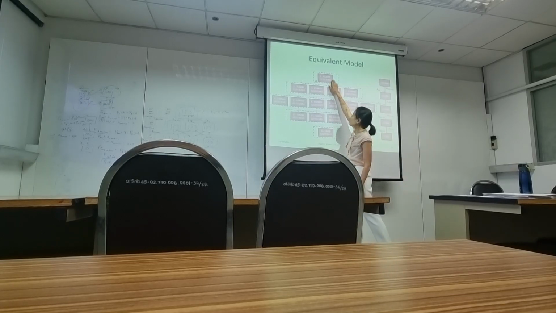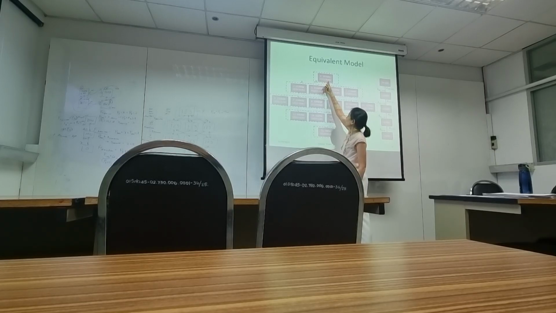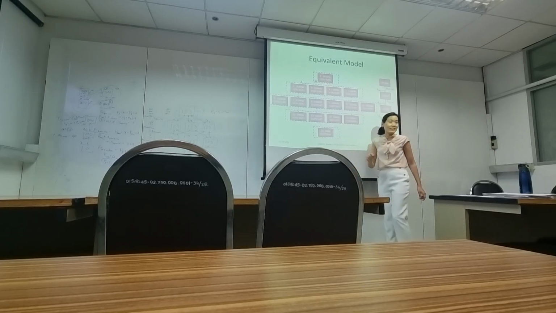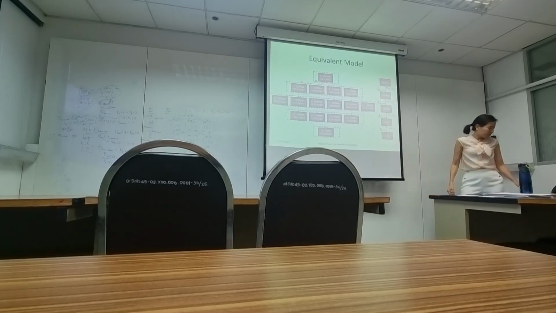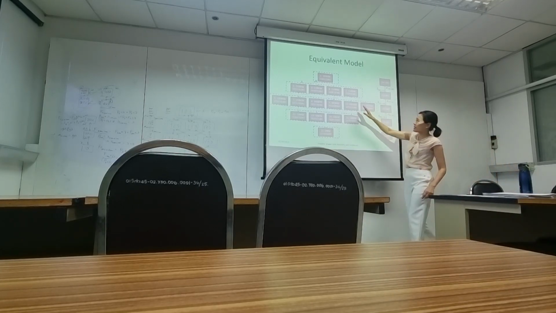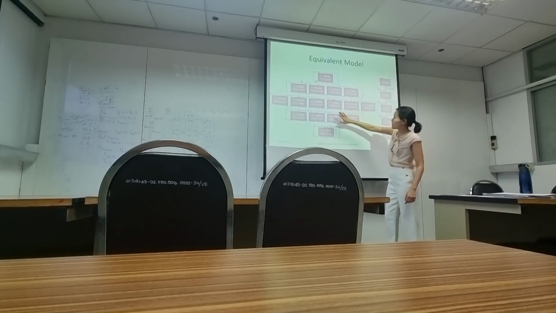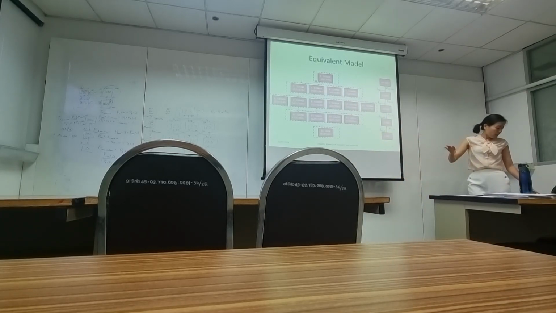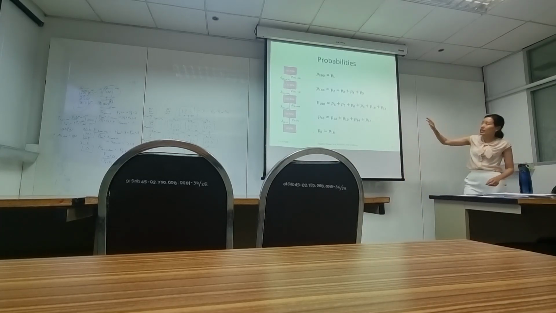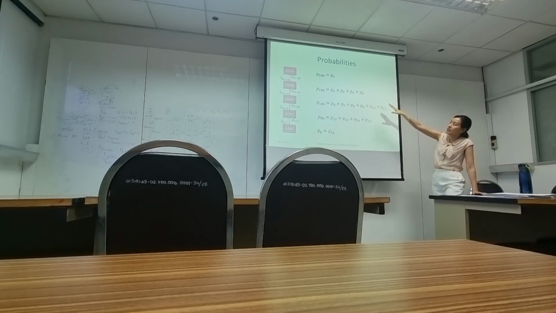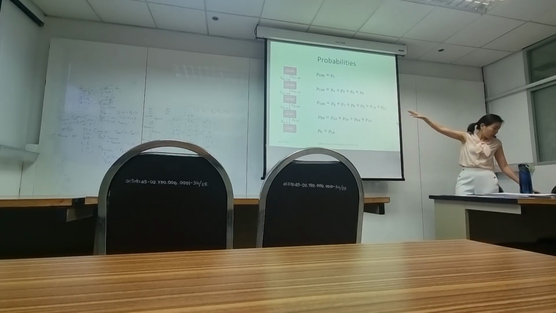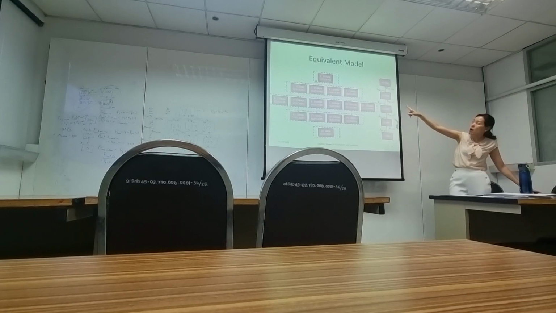Probability of being in this state will be equal to probability of 1 up times 2 up times 3 up and times 4, right? So you can easily find the state probability of each of these states. Then when you combine it, you can calculate the probability here. So for 200, you only have 1 state, which is state 1.